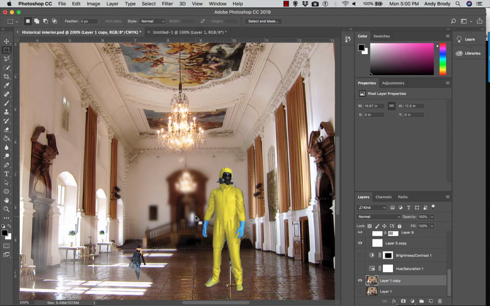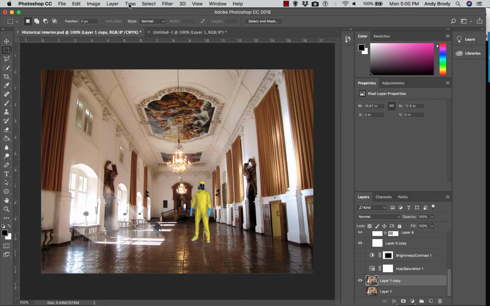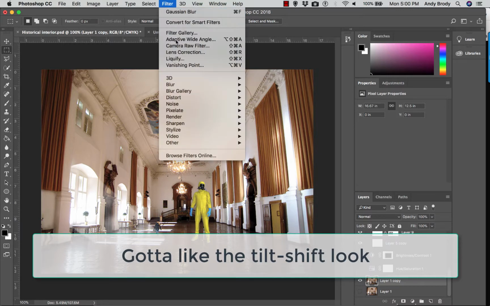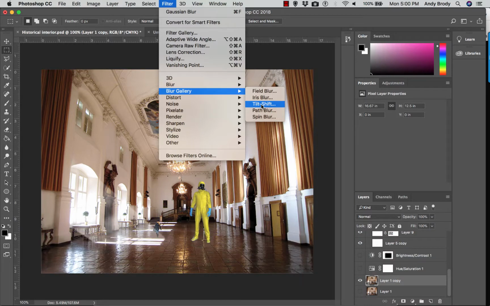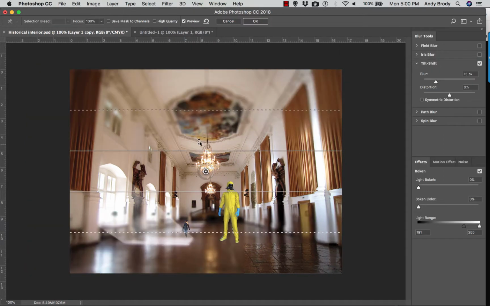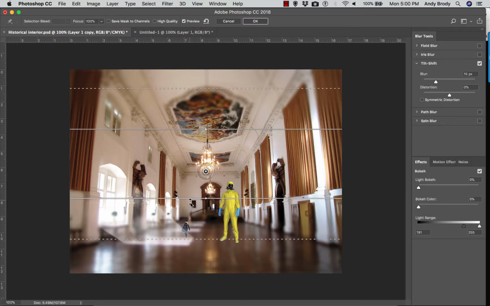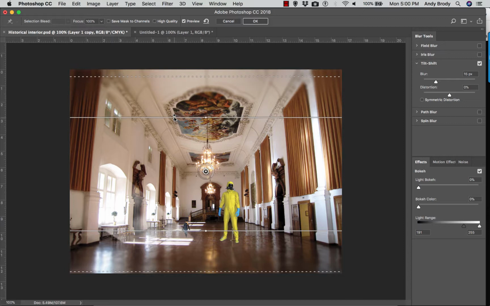Okay, so that is one thing that you can do. Another thing that I like, it just happens to be a particular favorite of mine, is there's a bunch of these funkier blurs. They're more like cinematic blurs. There's my favorite, tilt shift. What this does is allow you to blur, say, the foreground or the background, mainly the foreground here, just by dragging these adjusters. Okay, and people use these to make a drawing look like a miniature, for example.